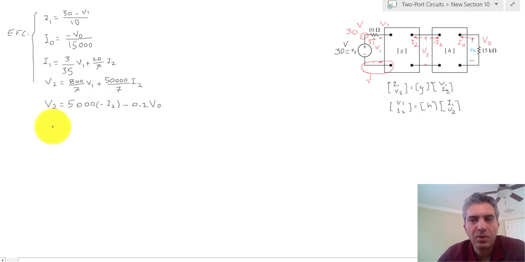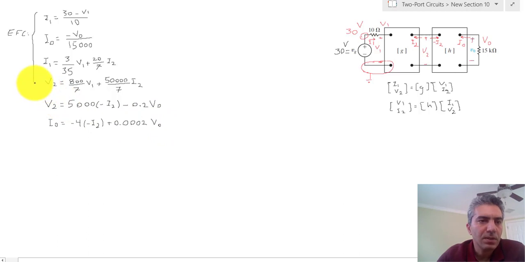And finally, the last equation: the current I2, or current of port 2, in this case is I out, is equal to H21, which is minus 4 in this case, so minus 4 times the current of port 1, which is again minus I2, plus H22, which is 210 to the minus 6, which is 210 to the minus 4, so plus 0.0002 times V out, the voltage of port 2, which is V out.